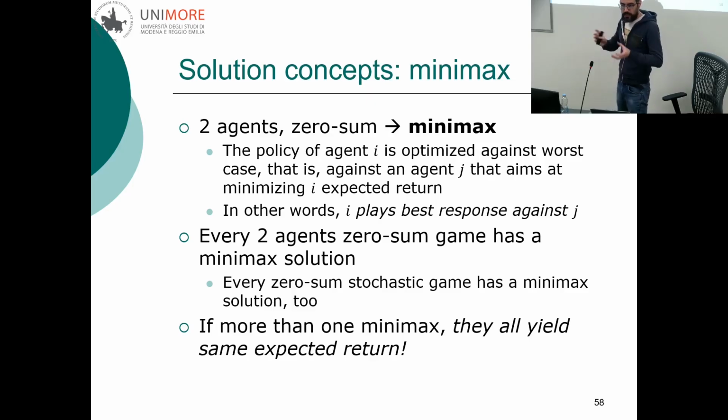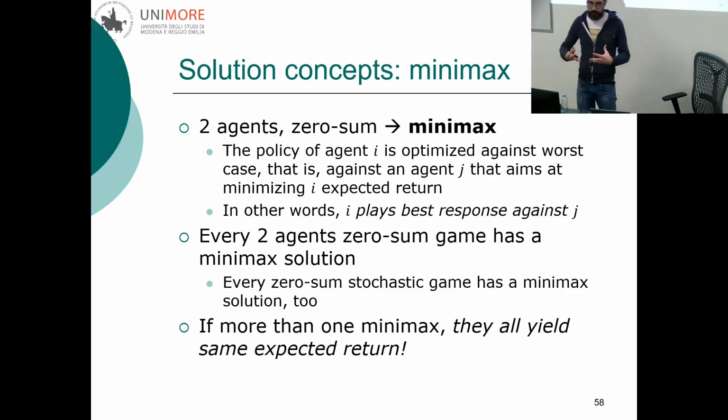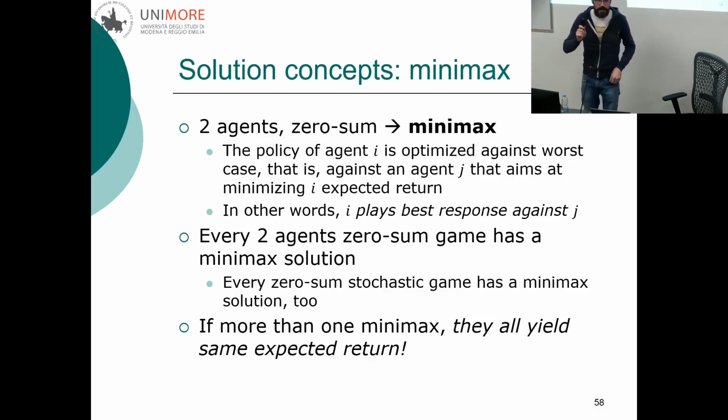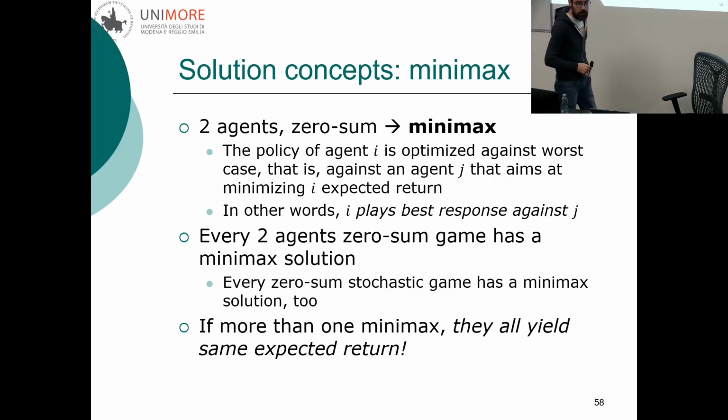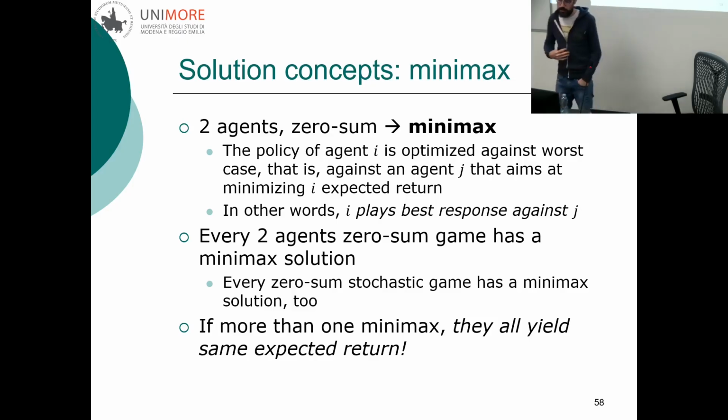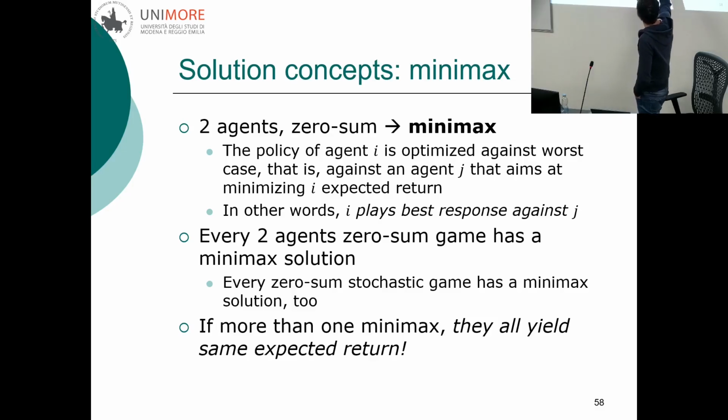To understand better what it means to have a best response policy, just to clarify, we look at a specific example, the simplest that we can imagine. A matrix game, zero sum. Tic-tac-toe, for instance. We have two agents that are playing tic-tac-toe. What does it mean to play best response? In this specific case, two agents, zero sum, the best response can be called minimax policy. That is also the name of an algorithm to find this policy. Maybe in operations research or in optimization you heard about minimax.